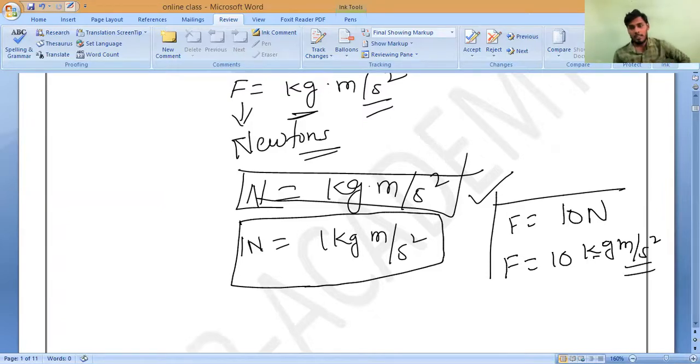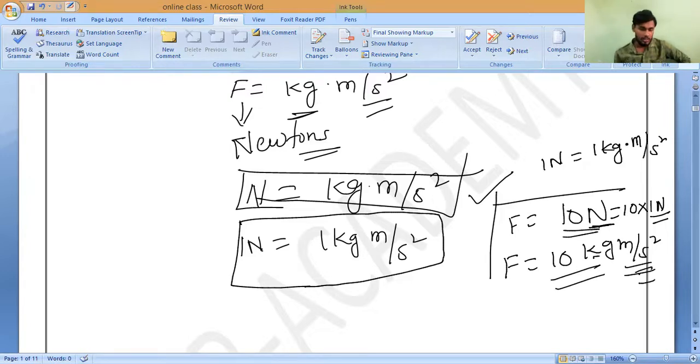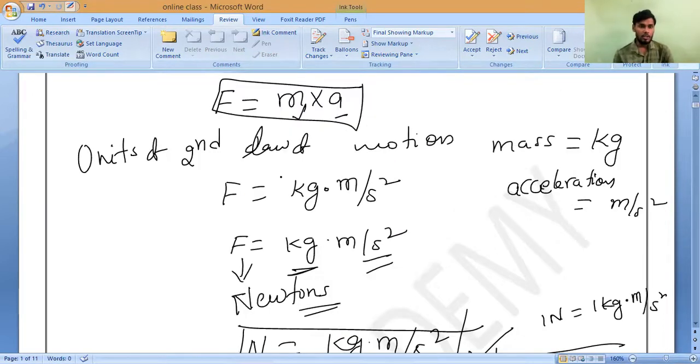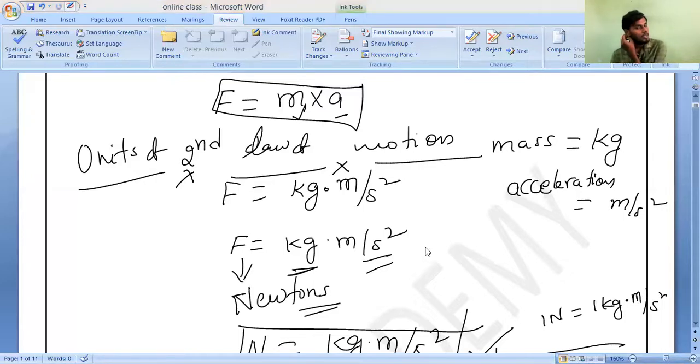Yes, sir. Because in place of 1 Newton, how can I write 10 newtons? 10 newtons I can write as 10 into 1 Newton. Is it yes or no? And we know 1 Newton is equal to what? 1 kilogram meter per second square. So that is why I can write 10 newtons as 10 kilogram meter per second square. Is it yes or no? This is what the units of Newton's second law of motion are. All of you should note it down. The units of Newton's second law of motion are kilogram meter per second square. Please write it. Laksha, do you understand? Tamil Selvan, Darun?